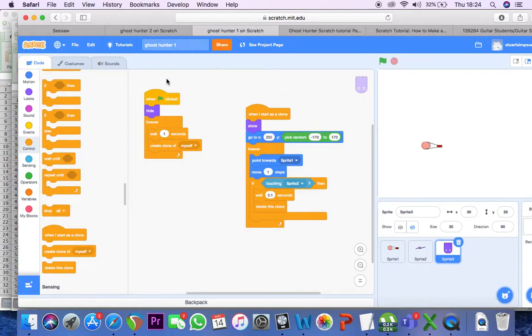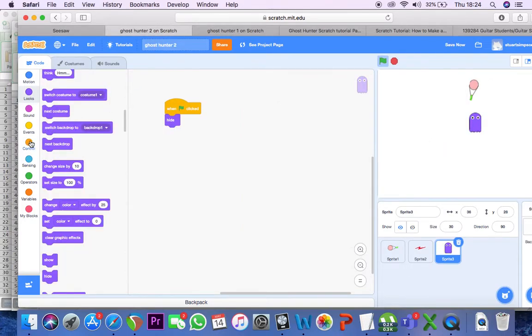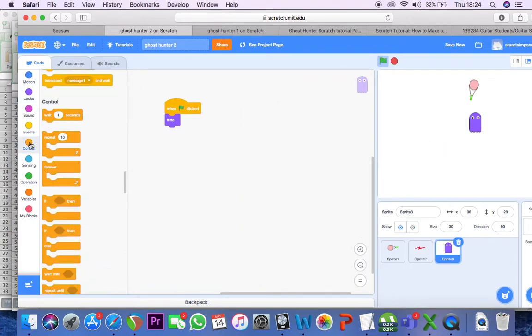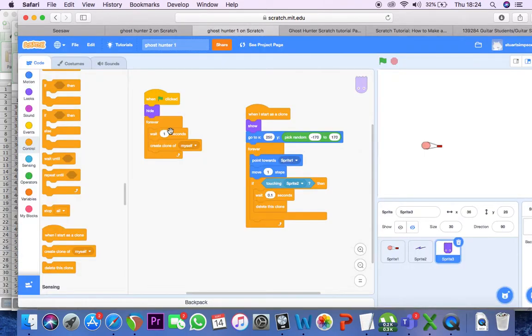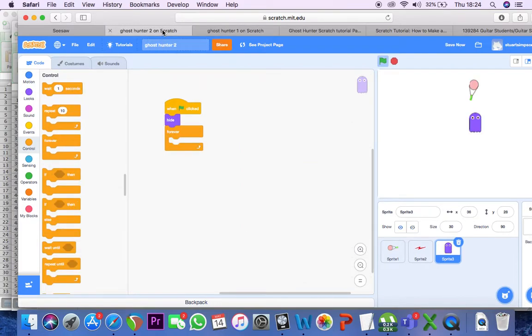Then we need, so I'm going to have to keep flipping back and forth, because much as I'm really good at Scratch, I won't be able to remember all the parts of the script. So we need a forever block, and then we need a wait block of 1 second. Now what this will be is how quickly your ghosts will spawn onto the screen. All right, so if you want them to come out slower, then have a longer waiting time. So let's go wait 1 second.